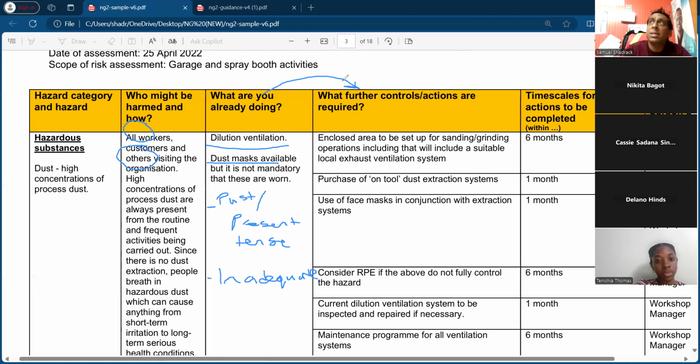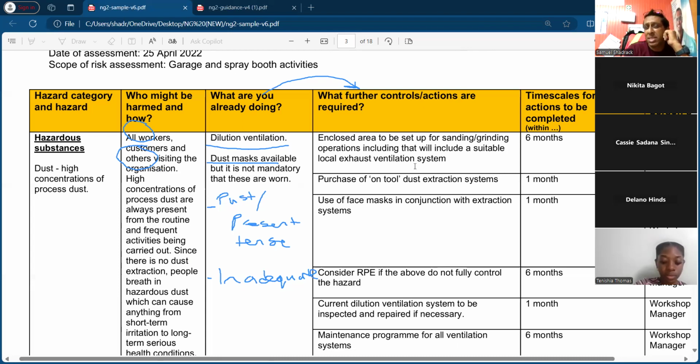What you'll see with this one, the points here would be, column 4 is written in future tense. If you read it, you'll see things like "to be", things like "should be". Should be set up, to be set up, to be developed, should be developed. Training should be done, right? So column 4 is written in future tense. You could write that for yourself.